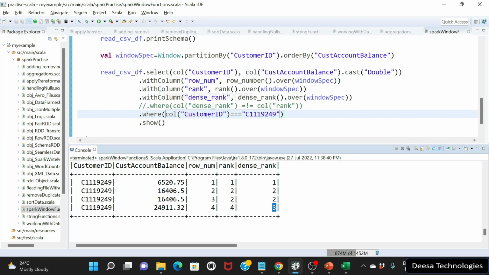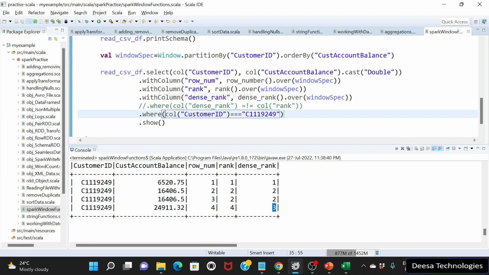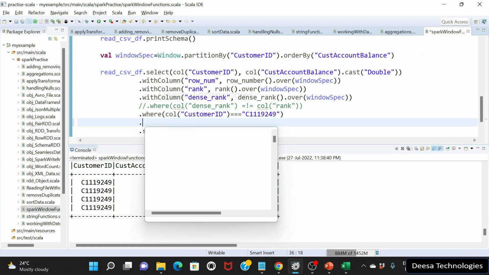All right, now we will use the same customer data. We'll keep the filter as it is, and then we will try different window functions. We'll also do something called percent rank. Percent rank returns the percentile ranks. So this is another way of getting the ranks. It basically returns the percentile rank of rows within a window partition. And let me do that.